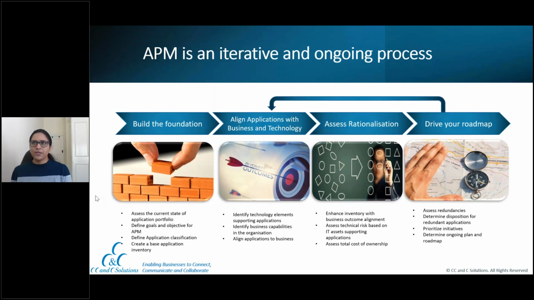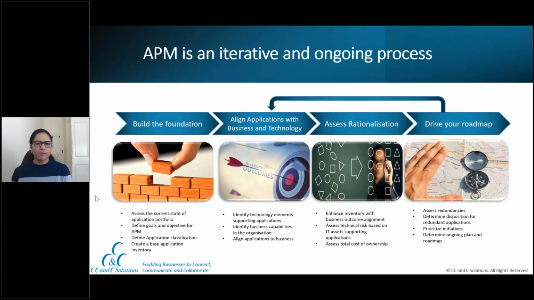Very true, Venkat. That actually brings me to the next. Once we have looked at the base application inventory, then we start building on top of it, which means that we start aligning our technology components to the application and getting the visualization of what is supporting that application. Then another is what capabilities these applications are providing. That's another level of alignment that we can look at. And then the third part is how nicely these applications are delivering the outcomes, which is the view we should get, because an application may be supporting a certain capability today, but is it something that business is going to continue investing in as a capability ongoing?